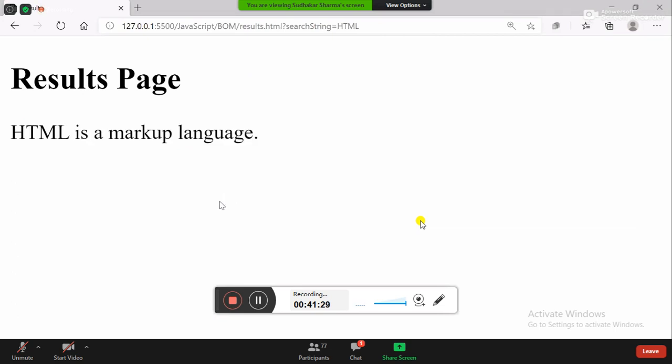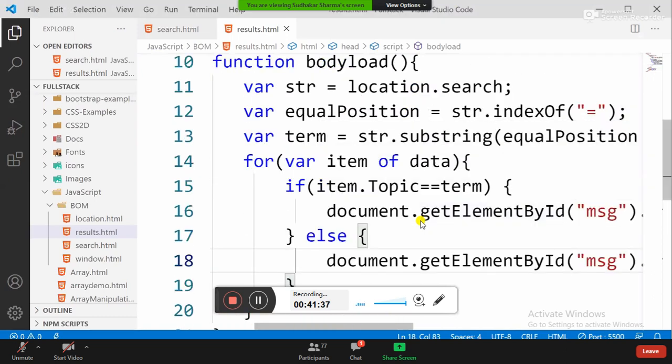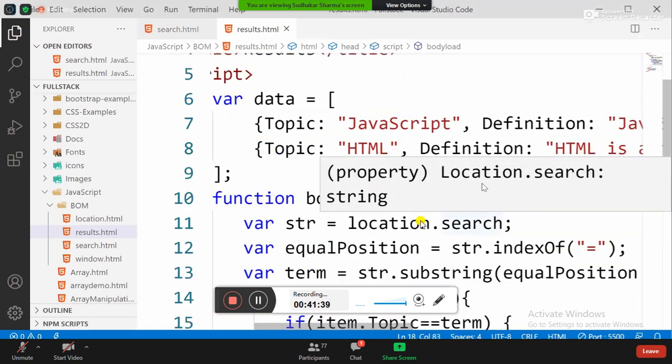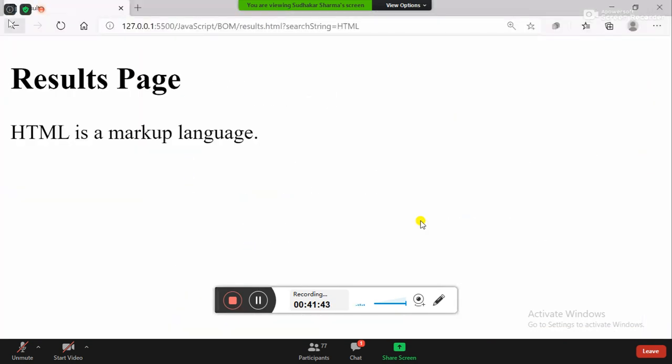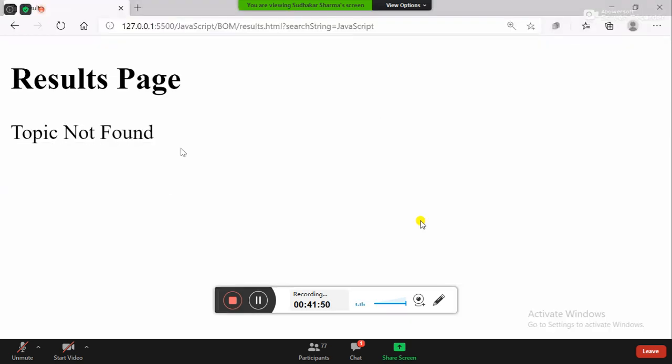So that means we can search, get the data and return the data. It depends on how you write the logic, how you configure and define the logic. So technically, suppose I go back here and I'm searching for JavaScript and I click on search, it should get some... I think some spelling is wrong.